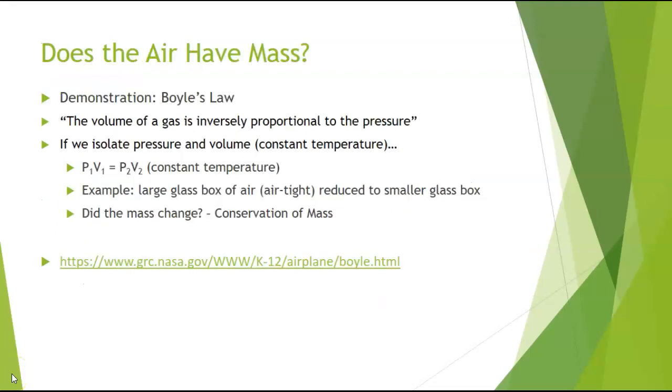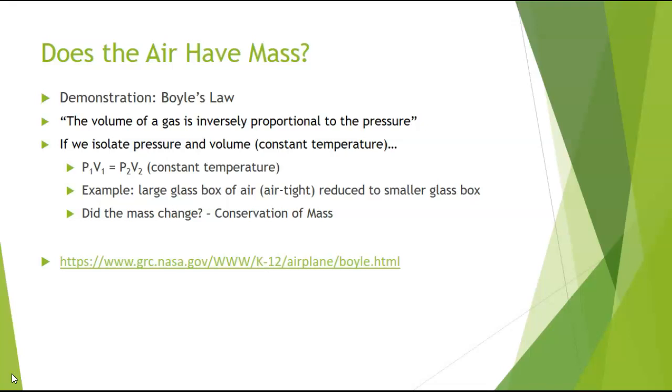So does air have mass? Well, yes, even though we can't see air, it still has mass. Air is made up of molecules. To better understand the properties of air, we need to look at a couple of different laws. The first law is Boyle's law, which says that the volume of a gas is inversely proportional to the pressure of the gas. So does air have mass? Well, even though we can't see air, air is made up of molecules, and therefore air does have mass.